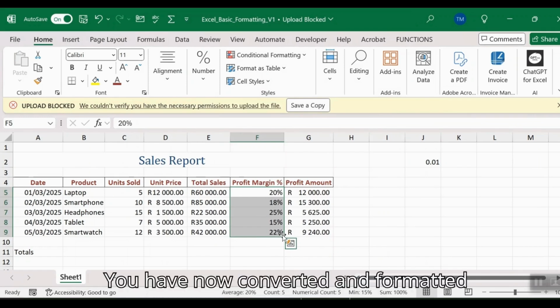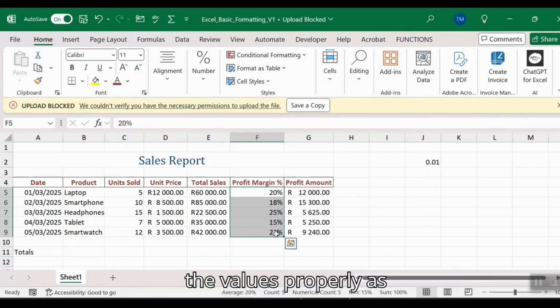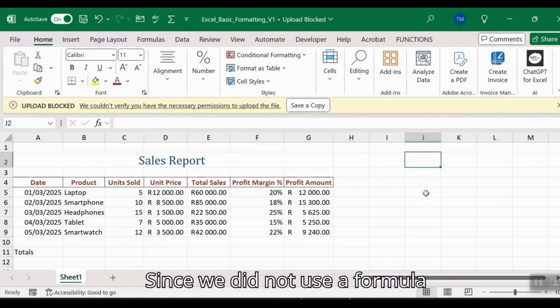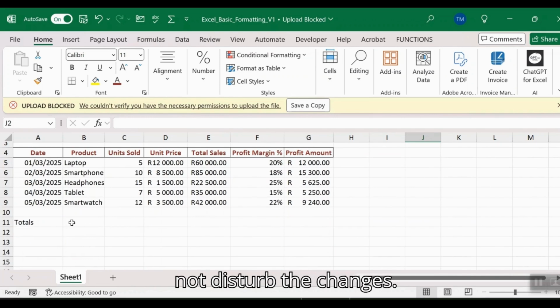You have now converted and formatted the values properly as percentages. Since we did not use a formula in cell J2, you can delete 0.01. It will not disturb the changes.